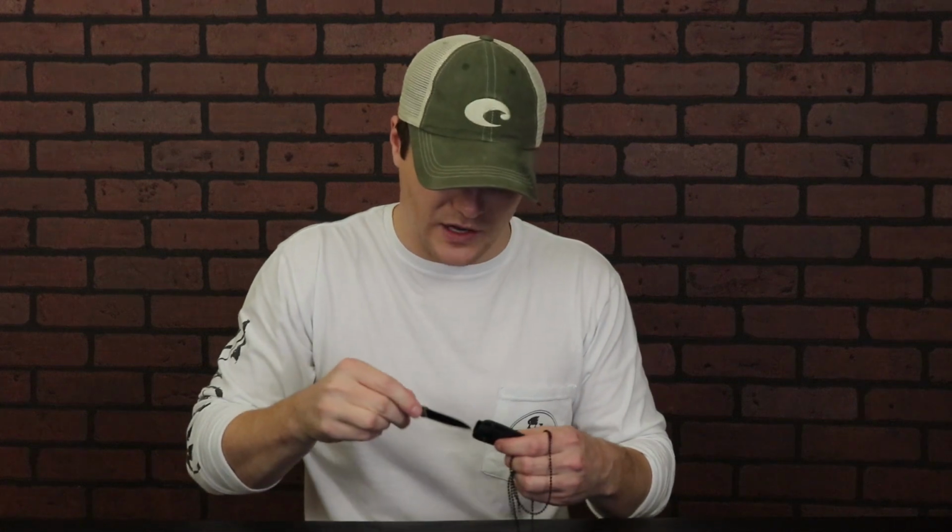To be right out of the package like this, I've had it for a while, and it's been in the box getting beat up with all the other ones, given it's been in this sheath. It's still not terrible. You definitely sharpen this sucker up, and it might not be too bad right there. Just be careful because of that small grip. They don't give you a whole lot of room to play with on it.